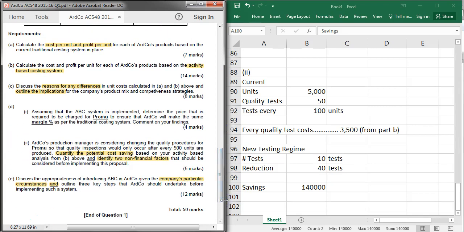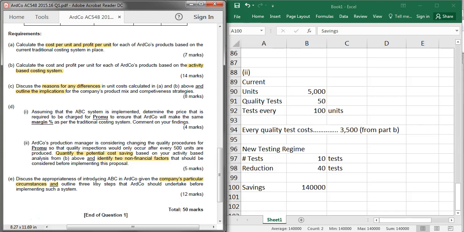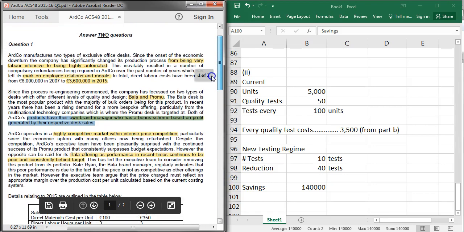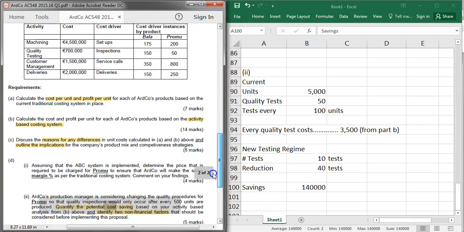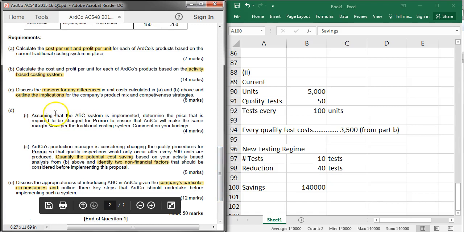As long as it's linked to the facts of ArdCo and it's tailored to what exactly has been asked, you'll get your marks. But watch out for those ands in questions. You're probably talking 6 marks for the first part, the appropriateness, and 6 marks for the second part, which is the 3 steps. So that was a past exam level question on activity-based costing. We talked about the approach to reading the question, to highlighting the key information, and then the key thing about managing your time. So if certain things you're struggling with, leave it till the end. Deal with all what I call the low-hanging fruit, the stuff you can, first, and get those marks. So 50 marks, half your paper, which is roughly an hour in an exam setting.